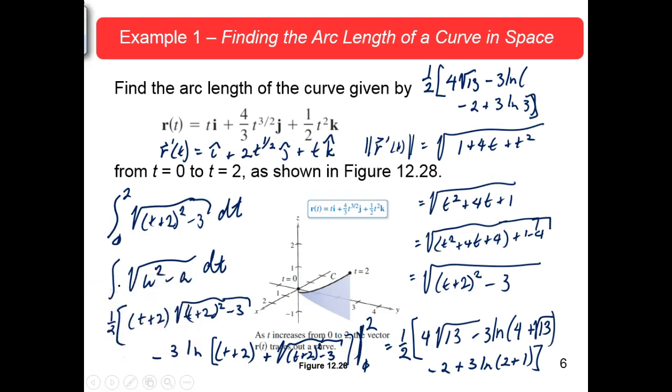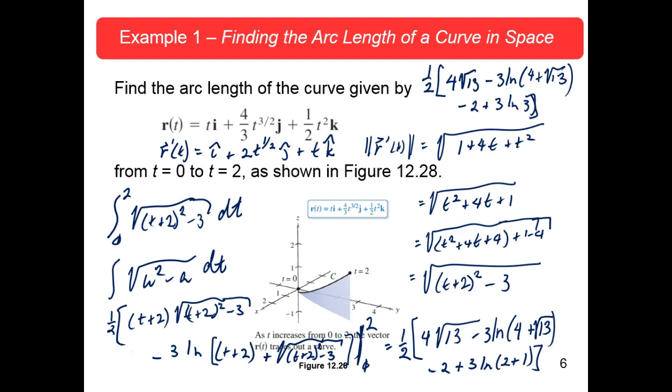Okay. 4 plus root 13. Okay, sorry about that. All right. Minus, and then 2 times minus 1 half of minus 2 is minus 1, and then plus 3 halves log 3. So yeah, we've got exactly the same answer they did. Now that I may put my square root of 13 back in there.